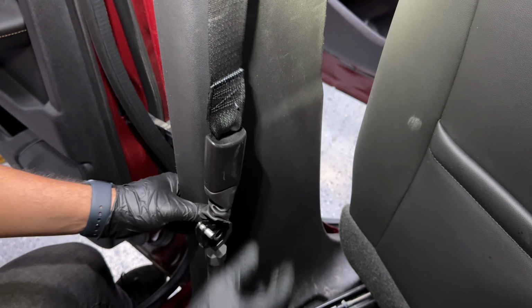Now, what we should have left are two bolts, a clip, and the connector for the seat belt, which is right there. I'm gonna start with the bolts from the bottom, and then we'll go from there. It's gonna be the same size, so I'm pretty sure it's gonna be a T50 as well, which is this here. Let me bring the camera down further so you guys could see much better. I wish I had more room in the car to show you a better angle, but this is the best I could do, honestly.